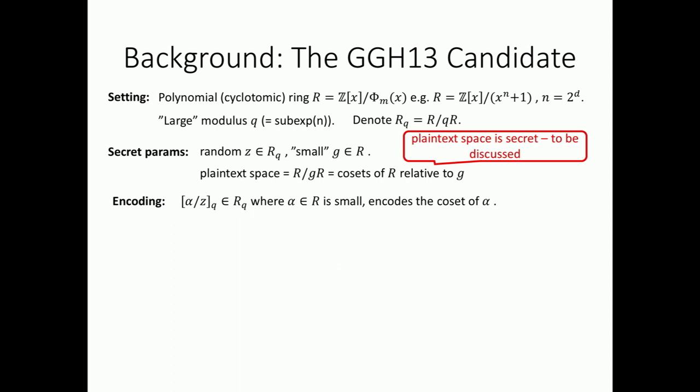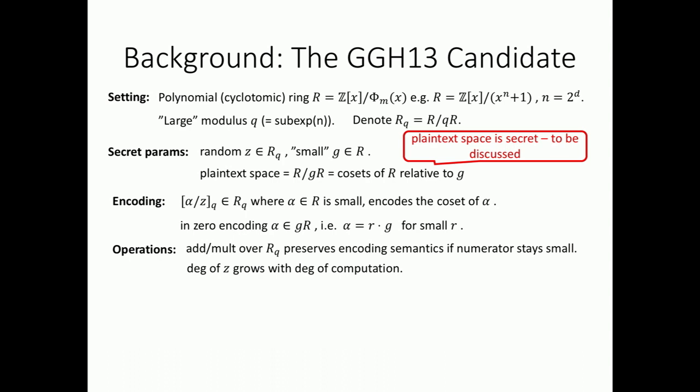In particular, zero encodings are going to matter for us. So what is a zero encoding? In a zero encoding, the element alpha is a short element that actually belongs to the ideal G times R, which means that you can think about it as a multiple of the secret polynomial G. So you can think about a zero encoding as alpha over Z, where alpha is by itself r times G for a small r. It's not immediate why this r should be small. It actually requires picking G in a particular way, but let's not worry about it. I'm telling you that this is what zero encodings look like. Okay, so this is how the encoding works.